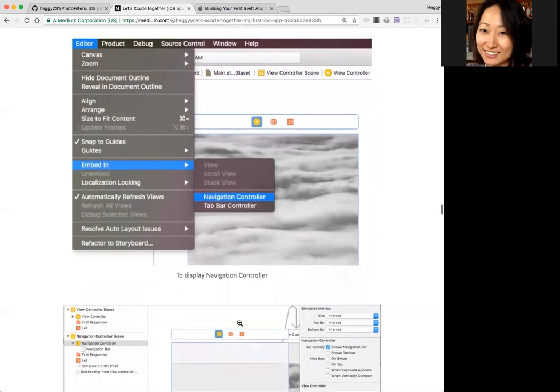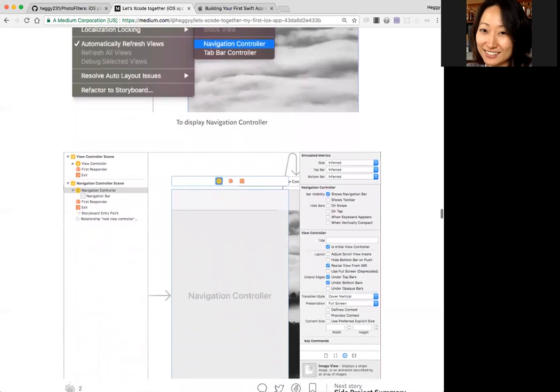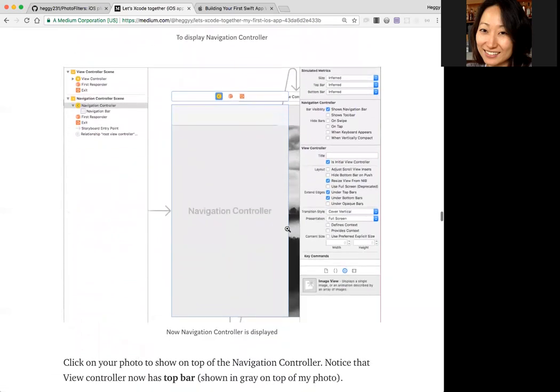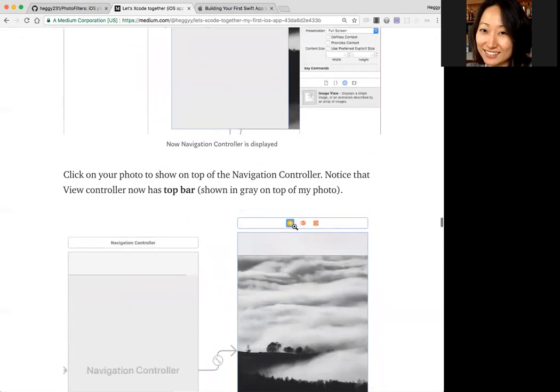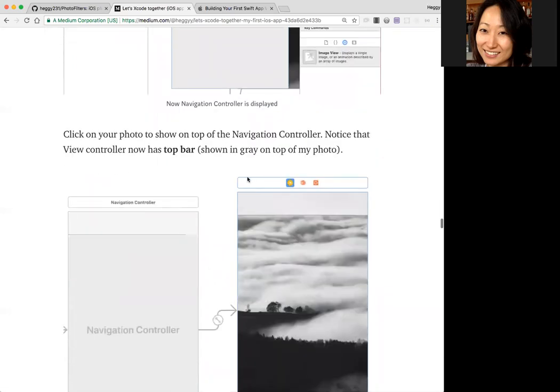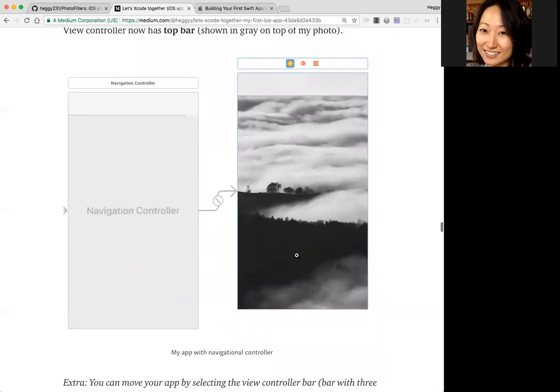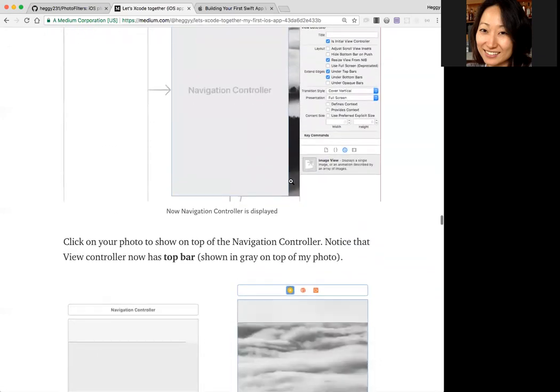Once I got there, I was able to see this navigation controller on top of my image. So I selected the image from behind, touched the very top part, and dragged it over to the right side. Then I was able to have them away from each other, because it was on top and very hard for me to see.